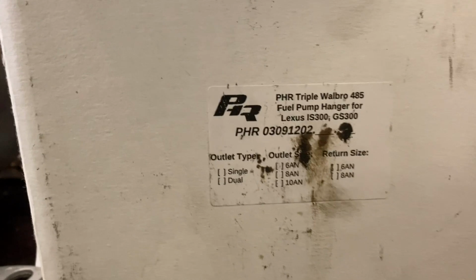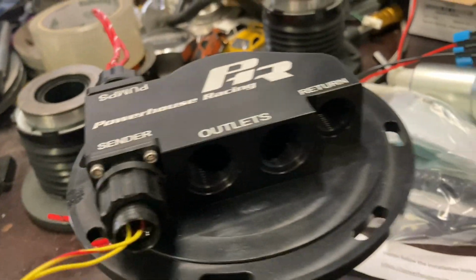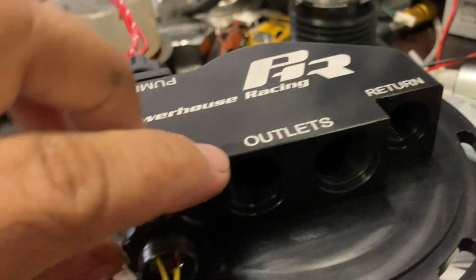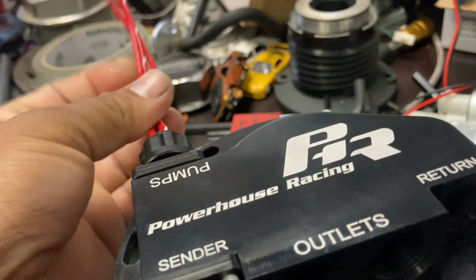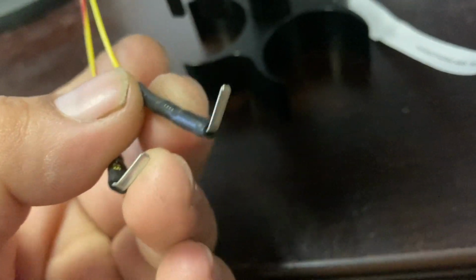So here really quickly is the part number, if you guys want to see it. You can see it's IS300, GS300. The first thing you notice about the pump hanger that's pretty badass is you have these really badass insulated connectors. Triple pumps out, this is for your float unit. You have the nice wiring inside. These clip on directly onto the float unit.